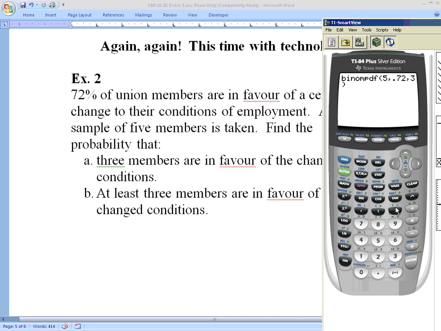Once again, the number of trials, the probability of success, and then your r value, or the number of trials that you want to have success. The ones that you're choosing. And we press enter, and voila, we have our answer of 29.3%, or 0.293. A lot faster, a lot easier. You should know how to use both of these, both the formula and the calculator function. Now the next one says at least 3 members, and you say, oh, well, this is going to be great. We'll take that answer, add it on to 2 more, and we can do it that way.